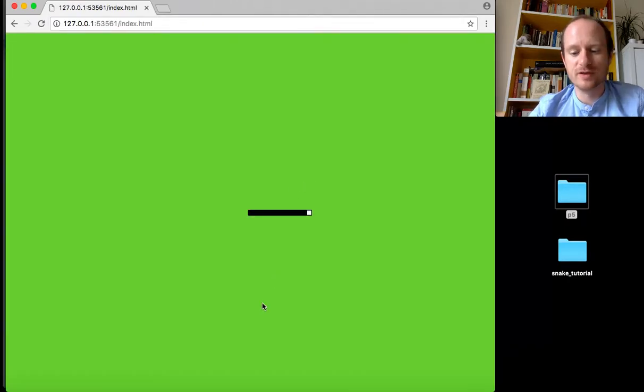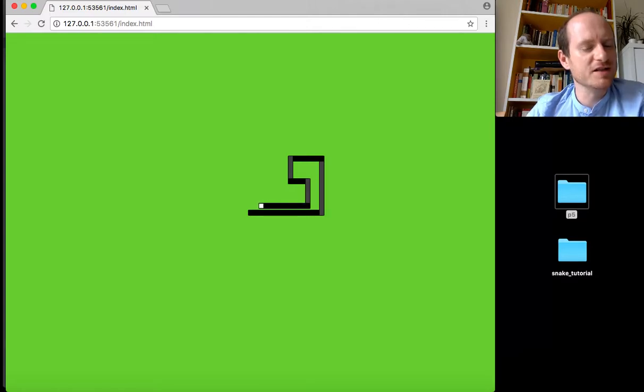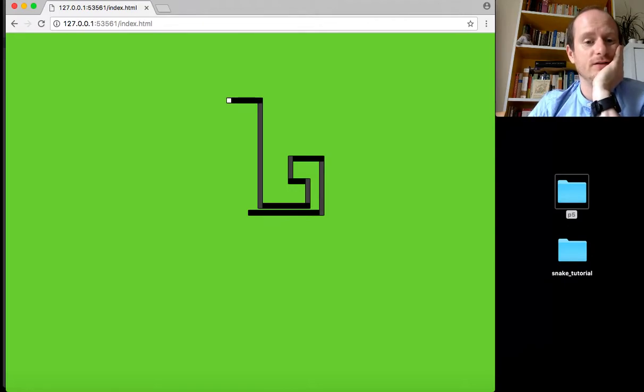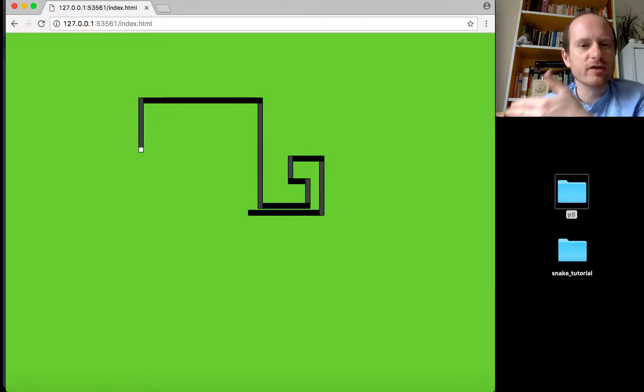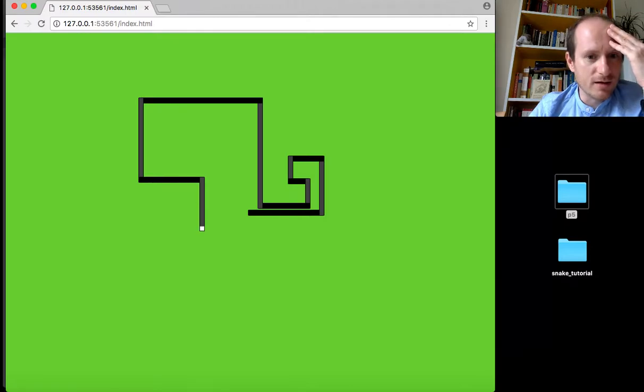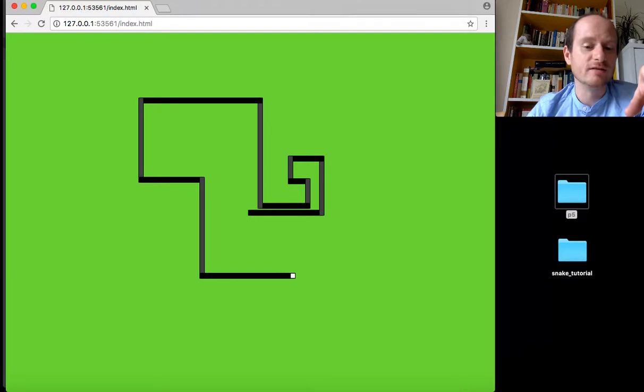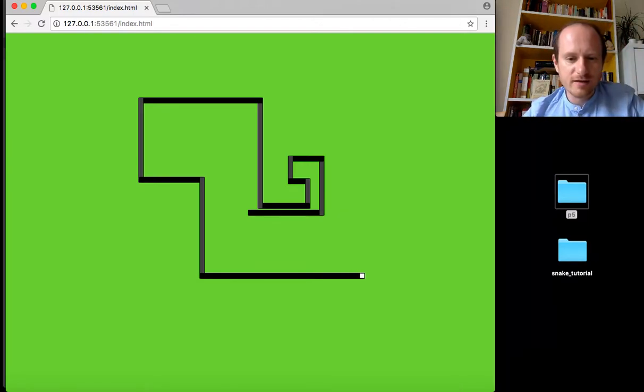Okay, so our snake is moving. Up arrow, yep, it's moving up. Left, down, right, down. Now, it kind of looks like snake already, but that's just an illusion because we are drawing our snake without redrawing the background. So if we don't want our snake to leave a trail, just the black line of its black outline, we're going to have to repaint the background every time.